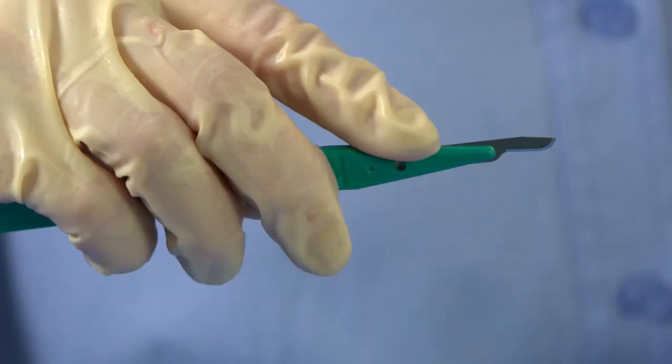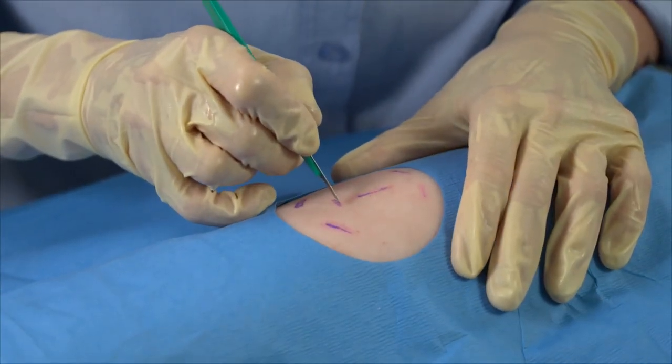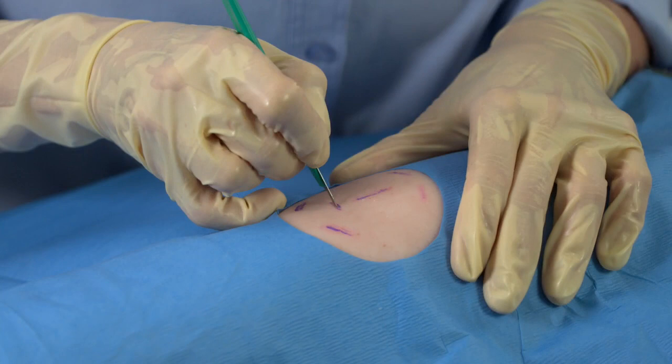Once the area is anesthetized, you'll make an incision approximately 5 millimeters in length, which is the approximate width of the number 15 scalpel at its belly. The depth of the incision is 3 to 5 millimeters, which is approximately the distance from a number 15 scalpel's tip to its belly. Holding the number 15 scalpel with the pencil grip, punch the belly of the blade into the dermis. You may feel and hear a pop.